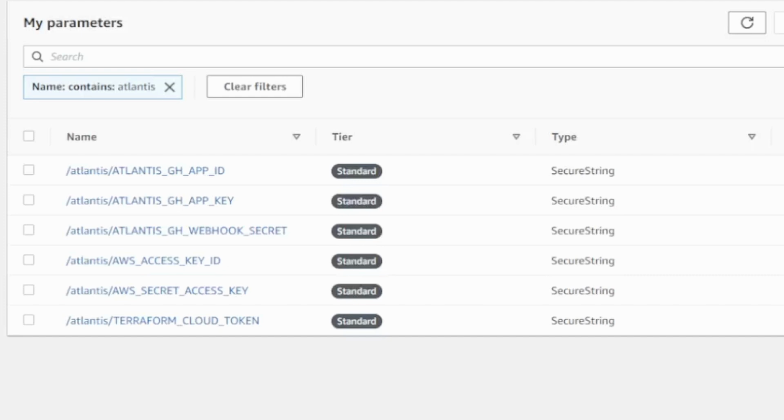And they're all there. Both my AWS access key and secret are automatically set inside my infrastructure code. However, the rest of my parameter store entries have default values of unset, which I need to update to have the appropriate values set before I can start using them for my application. So let me update one of these environment variables. Let's say I want to update the Atlantis GH app ID. So I'm going to click that.